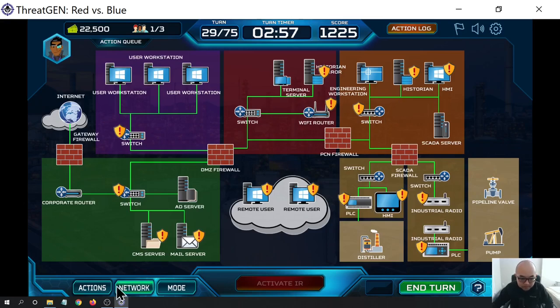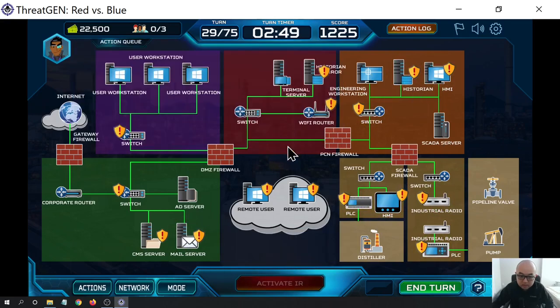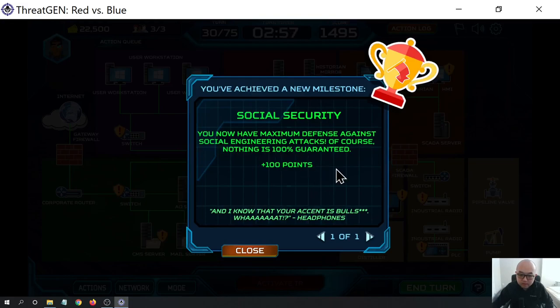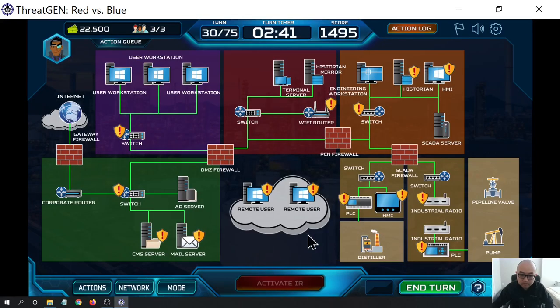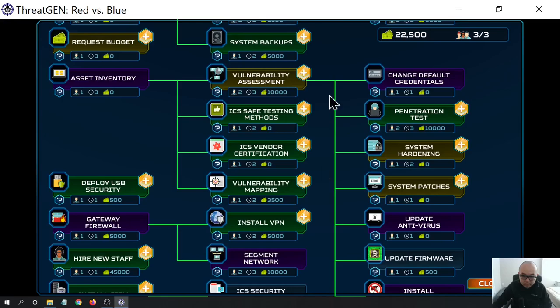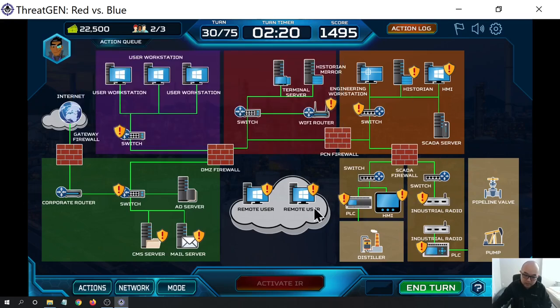So you got one more person. Just going to patch a system, random system, I guess. Patch that. So we got social security. We have the maximum defense against social engineering attacks. Of course, nothing is 100% guaranteed. So we got 2FA authentication implemented. So we got social engineering defense in place. So we have to make sure that we have the ICS safe testing method, because last time I messed up, so my vulnerability assessment took down our industry radio system and our PLC.